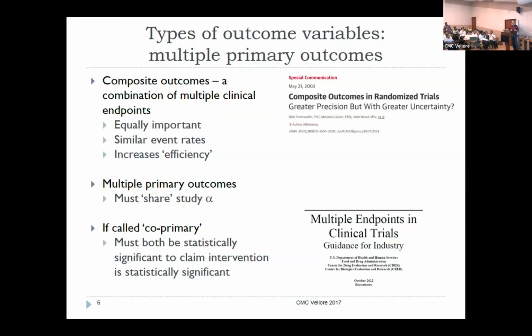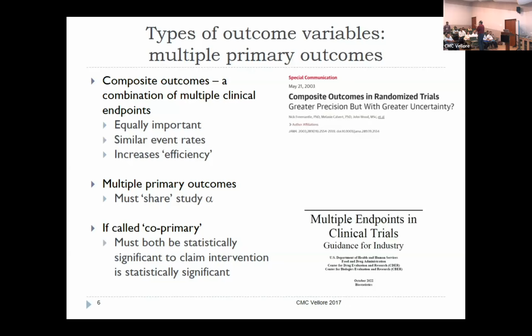Same techniques, that is the hierarchy testing procedure and the hierarchy holdback testing procedure, both in the case of multiple primary outcomes and in the case of co-primary outcomes. Yes, you can use them for both. The only difference is, you can call it multiple primary, you can call them co-primary, and you can do all of these procedures on your study. As long as you're not submitting to FDA, you can interpret it whichever way you want.